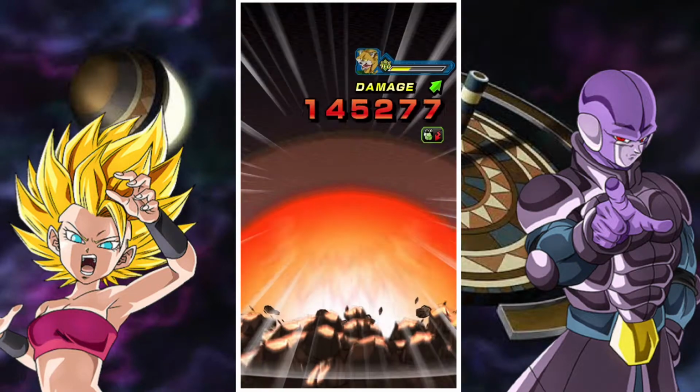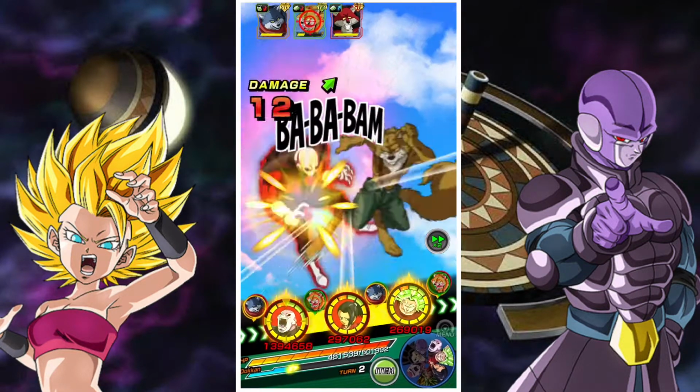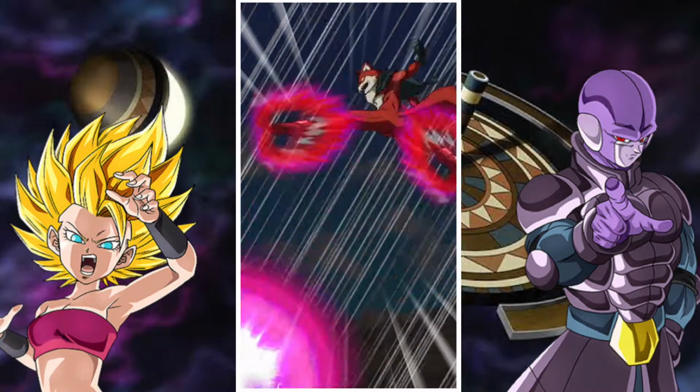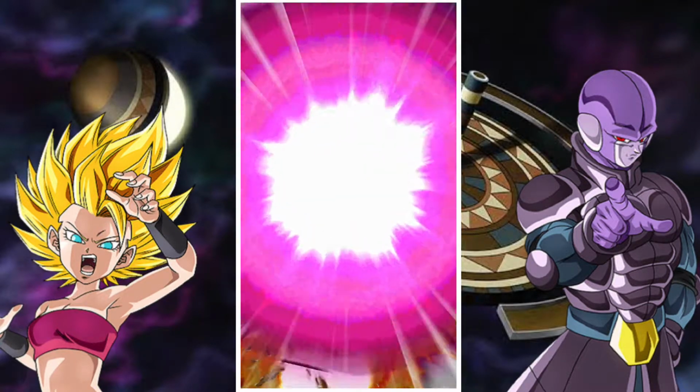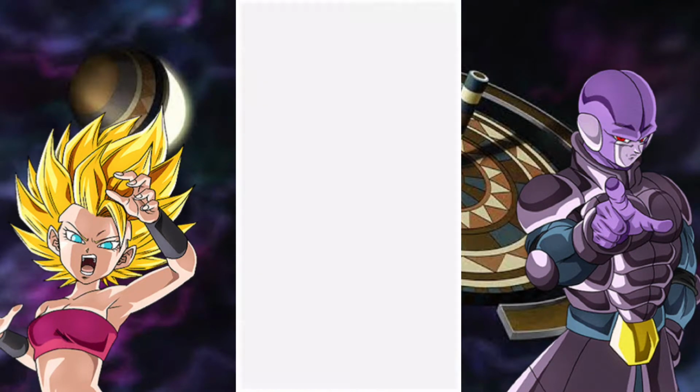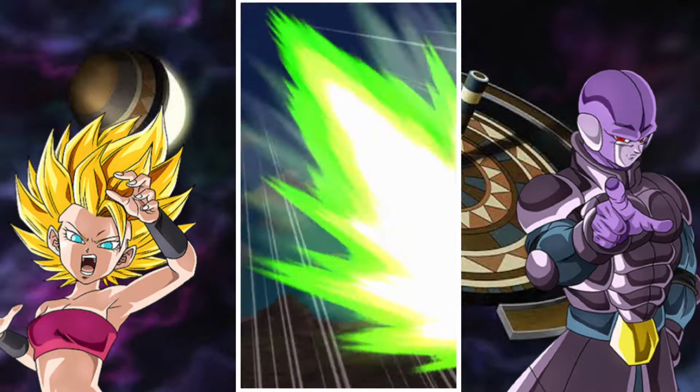Now AGL Kale and Caulifla do a lot of good damage. Remember, they gain additional attacks just by facing Universal Survival Saga enemies. They also gain additional attacks when they're facing Pure Saiyan enemies, which will come in handy at some point. So yeah, that's going to be very, very helpful.